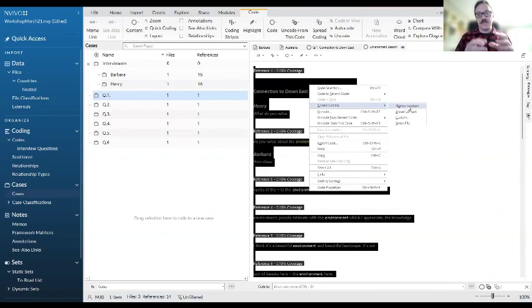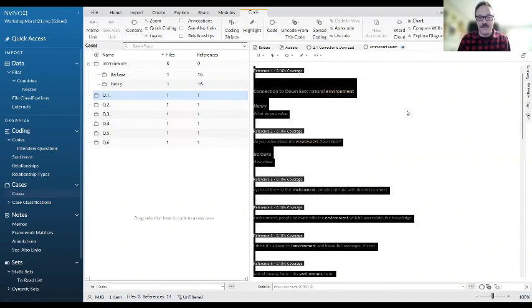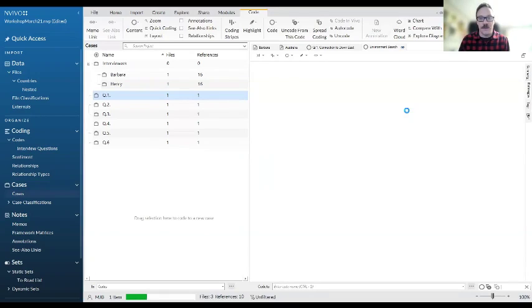Now, a narrow context will take this one word example to the 5 words on either side, so 11 words will be captured. Or the broad context will try to find a natural break in the document, which tends to be a couple sentences or a paragraph, depending on how close a hard paragraph style break is from the word. So it fudges that a bit, and sometimes it's a little bit bigger and sometimes a little bit smaller to try to find that natural break. Since narrow context is always 5 words either side, I'm not going to demonstrate that. I'm going to demonstrate what the broad context looks like here.